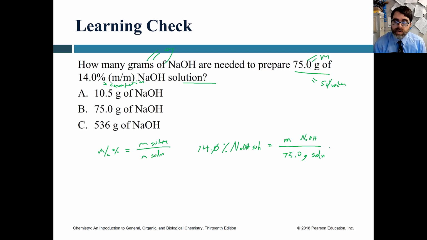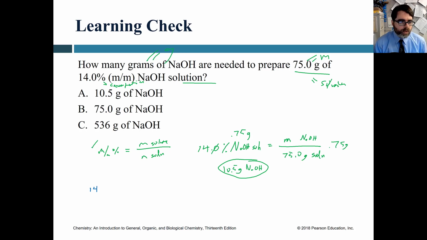So at this point we multiply both sides by 75 grams. And to be clear, that's a multiply dot, not a decimal. And we end up with 10.5 grams NaOH for our answer. And this is the way that I was taught to use the formula. I'll be honest, using the conversion factor is a little bit nicer, and this is one place where I kind of like the way that your textbook did it.